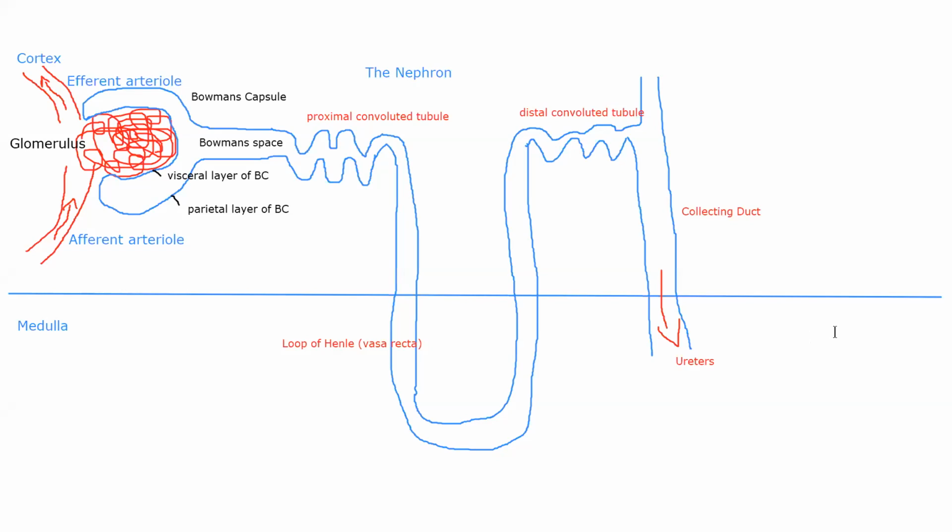Okay, and we want to talk about two main divisions of the nephron structures. So I'll point those out down here as well. So these two structures, the glomerulus and the Bowman's capsule together, these are called the renal corpuscle. Right, and the renal corpuscle is the glomerulus plus, oops, it should have been an equal, plus the Bowman's capsule. And that's the renal corpuscle. And again, this is found only up in the cortex. Then the remaining structures here, these are called the tubular structures. And they are individually named. We went through the individual names, but together we call them the tubular structures.